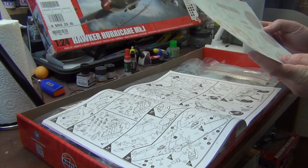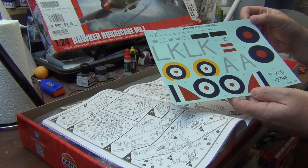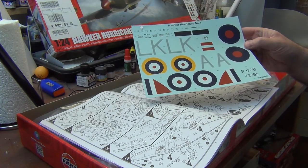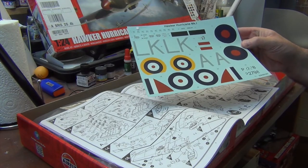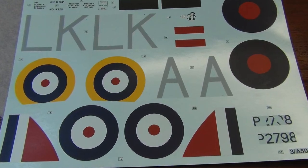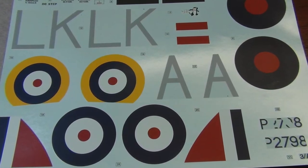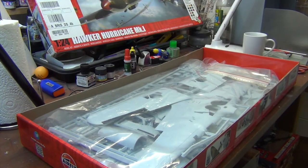Because this is the set that comes with paint, you only get one choice of decals. A lot of people comment that Airfix decals aren't particularly good, but honestly I haven't had any trouble with them up till now. These ones look fine — they're quite matte and in register, which is really important. There aren't a lot of them though, which might surprise some people. An aircraft like this did have quite a bit of stencilling on it, and very little of it is represented on this decal sheet, which is one indication of the kit's age.